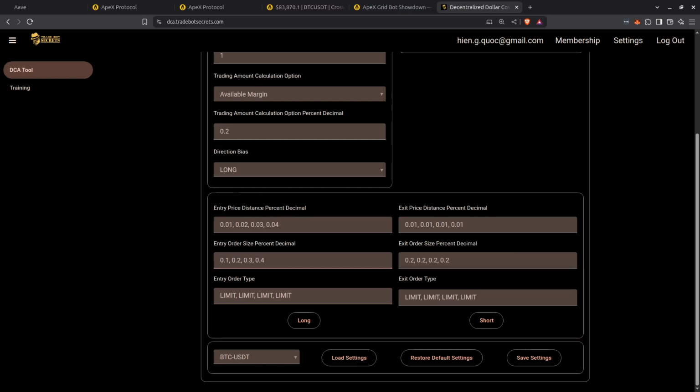Okay. All right, so now, same thing for the exit. If you want to exit linearly, you can do that. If you want to exit gradually, you can. You can exit at 3% away, 4% away, and then finally at the very end, 5% away, you can take profit there. And then here I set it 20%, 20%, 20%. So it'll be 20% of the current position, whatever it is. If it has $1,000 in position, it'll sell $200 of that, $200 of that, $200 of that, $200 of that for the 4 rungs. You can set as many rungs as you want. You can set 5, you can set 10, you can add more.